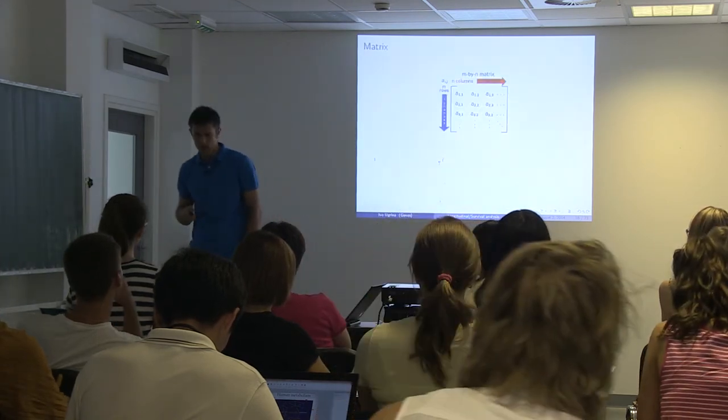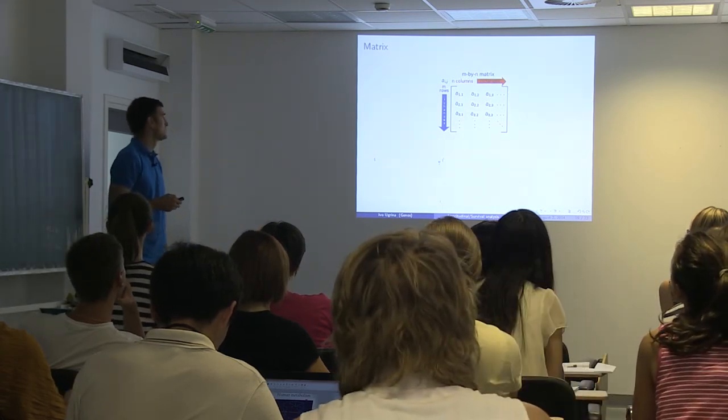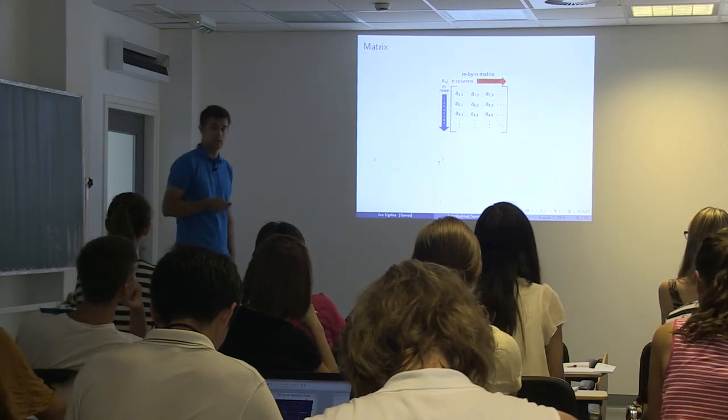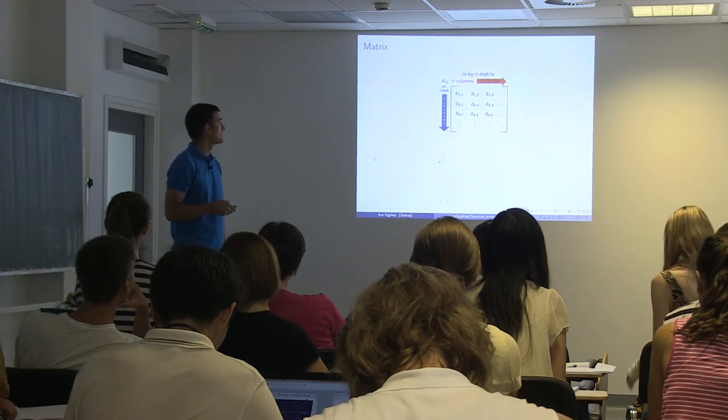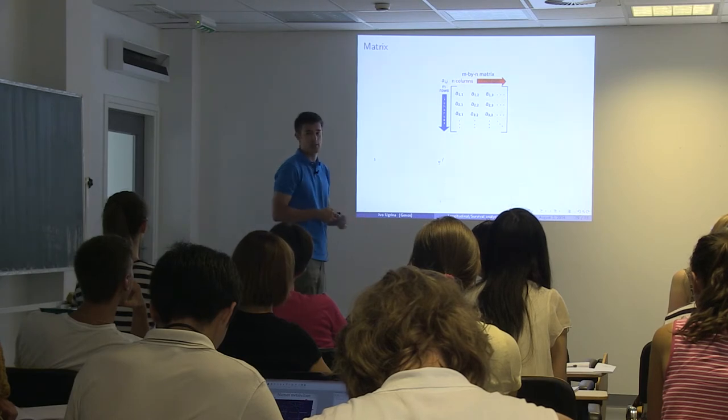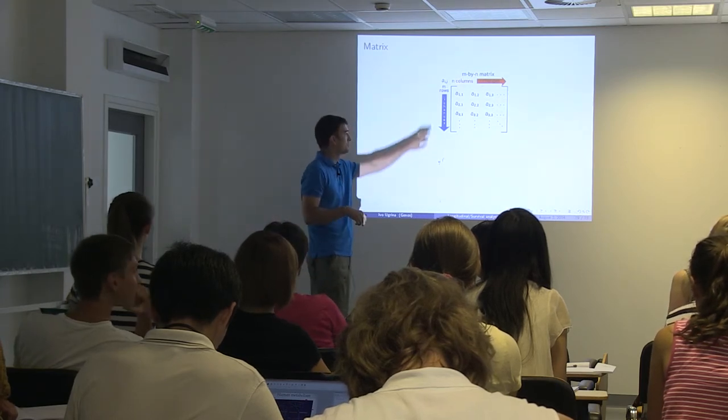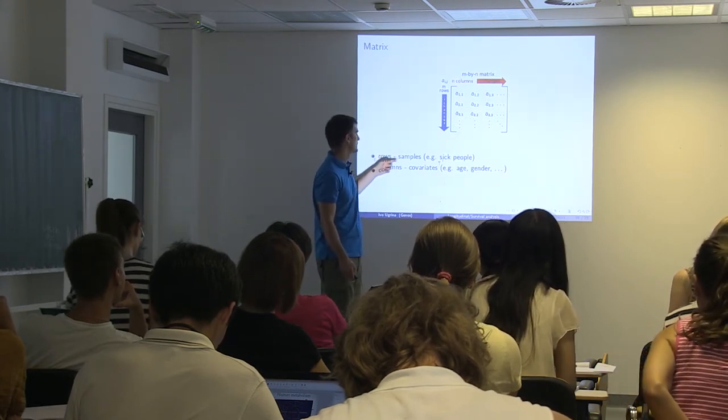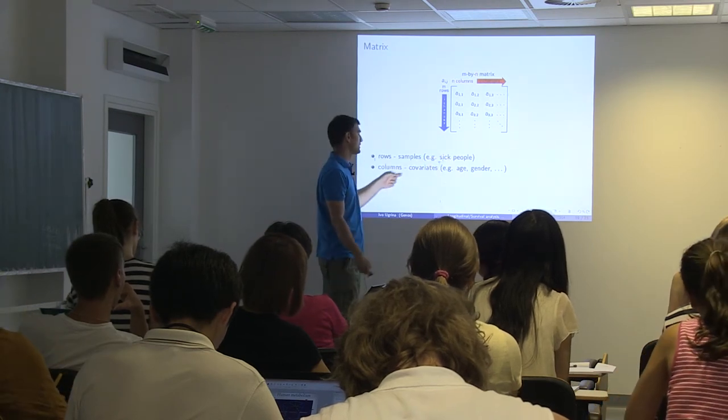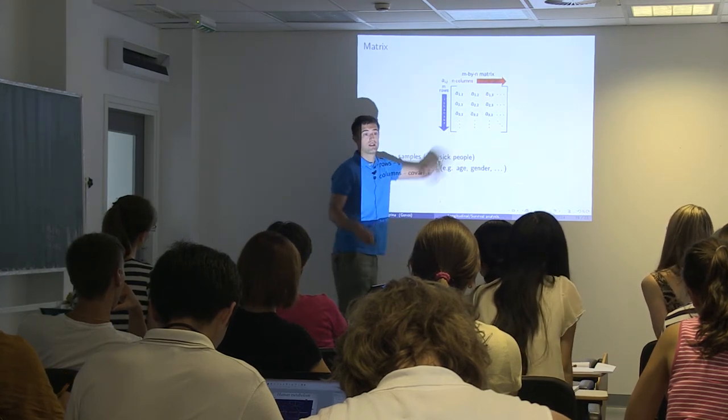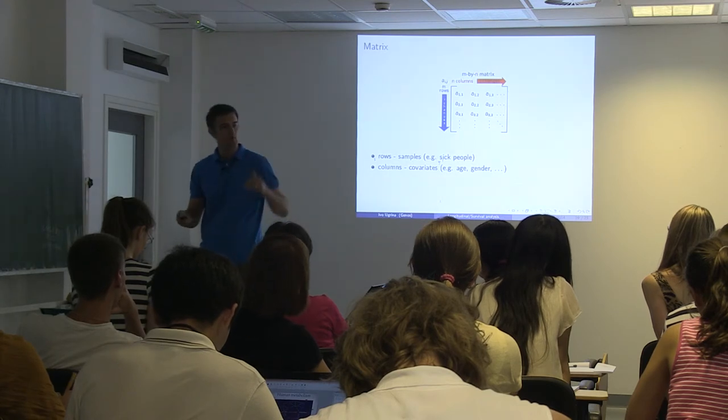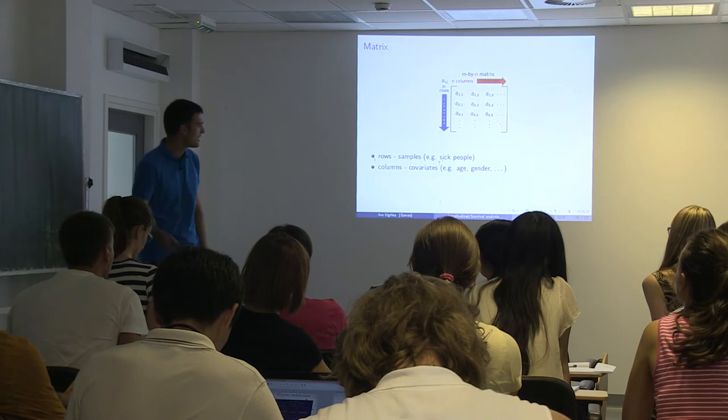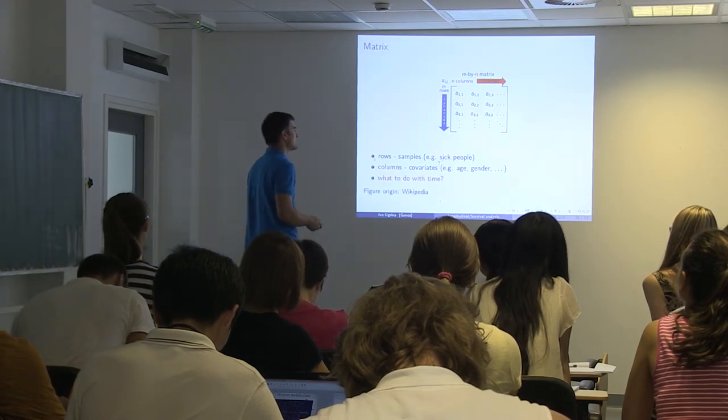So I introduced survival analysis and longitudinal analysis. And now I'm going to introduce something that is quite new. And it usually isn't part of, at least I don't know, even one book that introduces it. So I'm going to talk about something that's called tensors. But before tensors, I'm just going to say what a matrix is. I believe everybody knows what a matrix is. It's just some mathematical structure. You put some numbers inside. It looks like rectangular and everything beautiful. The thing is that you can put in rows, row names, for example. That could be samples, for example, sick people. And in columns, you can put covariates, age, gender or whatever. So you have nice representation as in Excel, for example. You're used to that. You have rows. And then you say the first row will be this guy. The second row will be that guy. And on columns, you have different measurements. In glycomics, you have different measurements. In metabolomics, you have different measurements. But the thing is what to do with time here. Where are you going to put your time?